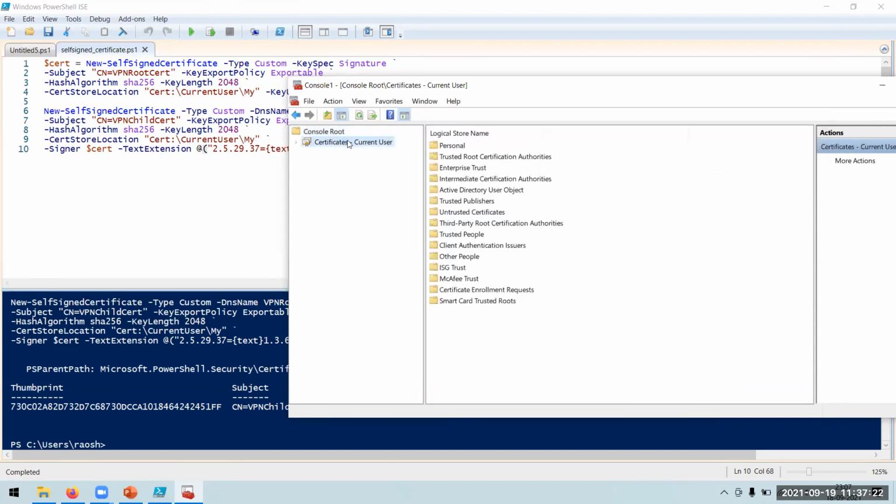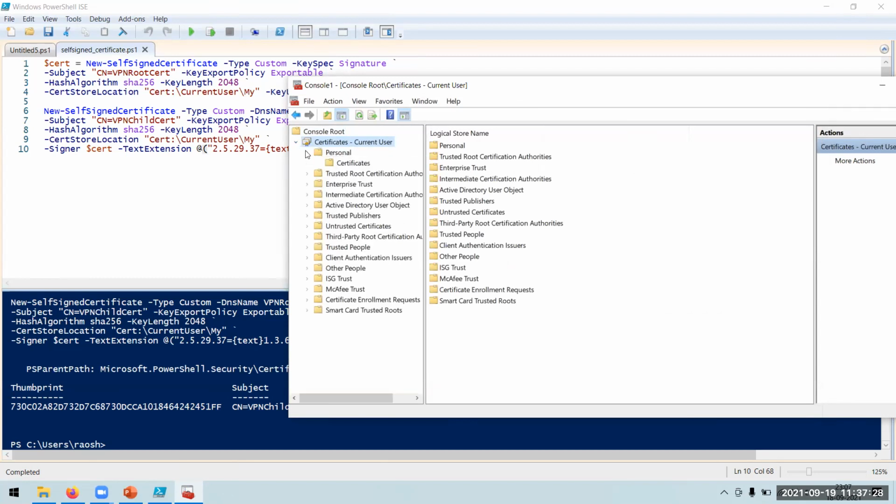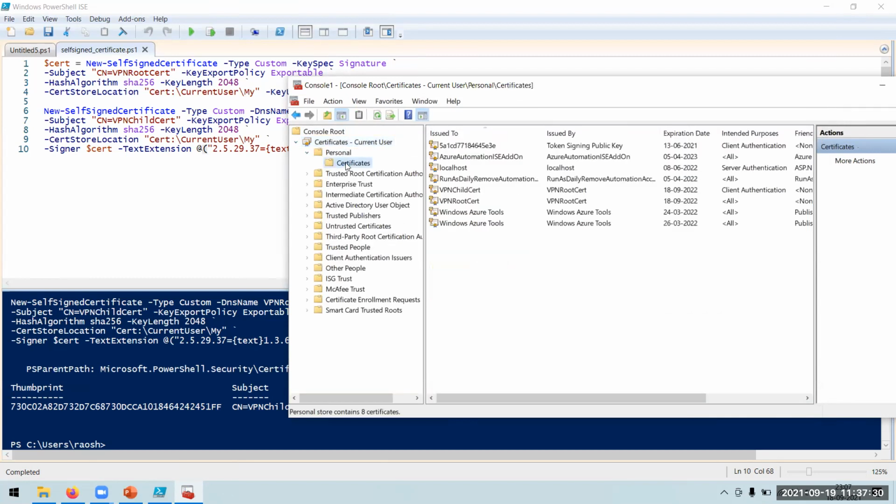So select the certificate, and here you can expand Personal, Certificates. See here, two different things.